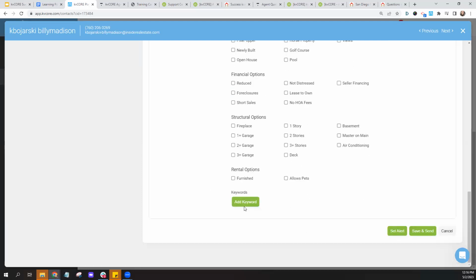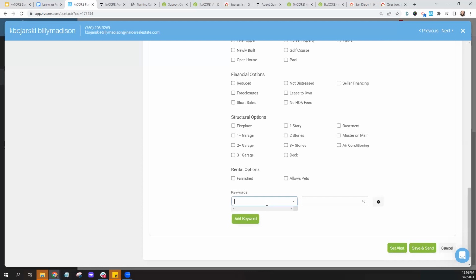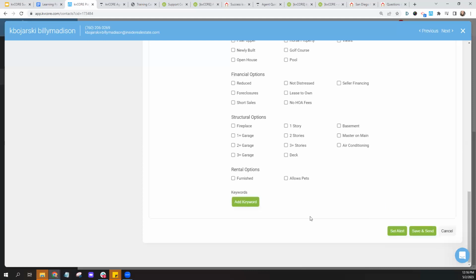And you can also add in keywords as well. Keywords do require a little bit of typing on your part to really search your options. A keyword could be, maybe they're looking for a specific type of flooring. So go ahead and type in flooring. There we go, it's giving me that option. And then on the right-hand side, I've got different flooring options. So I could select hardwood or wall-to-wall carpet. So different options with those keywords.